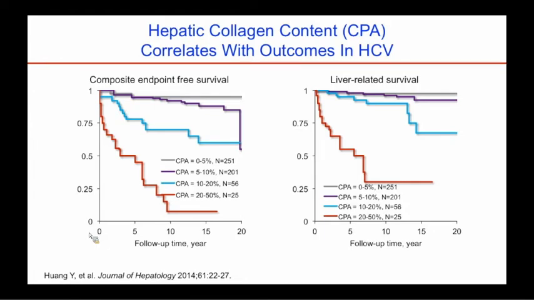And there are different ones, and it really doesn't matter, but earlier studies looked at this very rigorously in Hep C. This was one of several studies, this one from Western Australia, looking at the collagen proportion area and determining how likely there was going to be endpoint-free survival. Bottom line is, the higher the collagen proportion area, the greater the fraction of patients who had decompensating events. Likewise, the higher the collagen proportion area, the smaller the fraction of patients who survived.